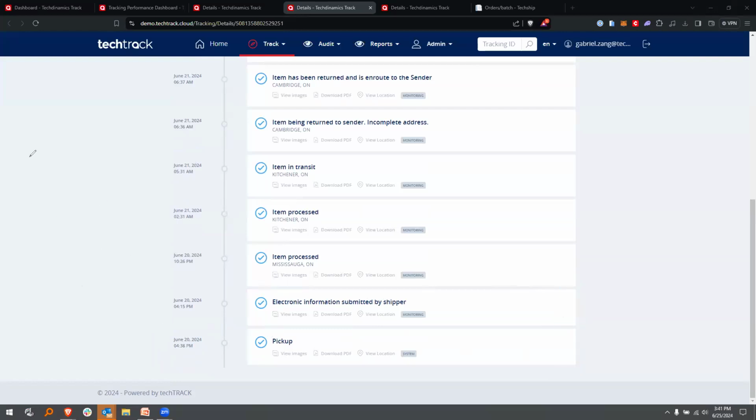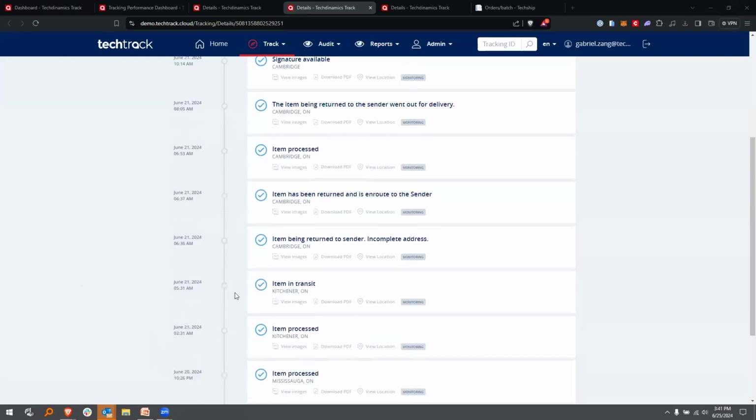Now, as this moves forward, let's scroll up a little bit. This was processed in Mississauga, went to Kitchener, Ontario, moved to Cambridge. There was an issue with the order: item being returned to sender, incomplete address. So what ended up happening was that the item was returned and is en route to the sender.